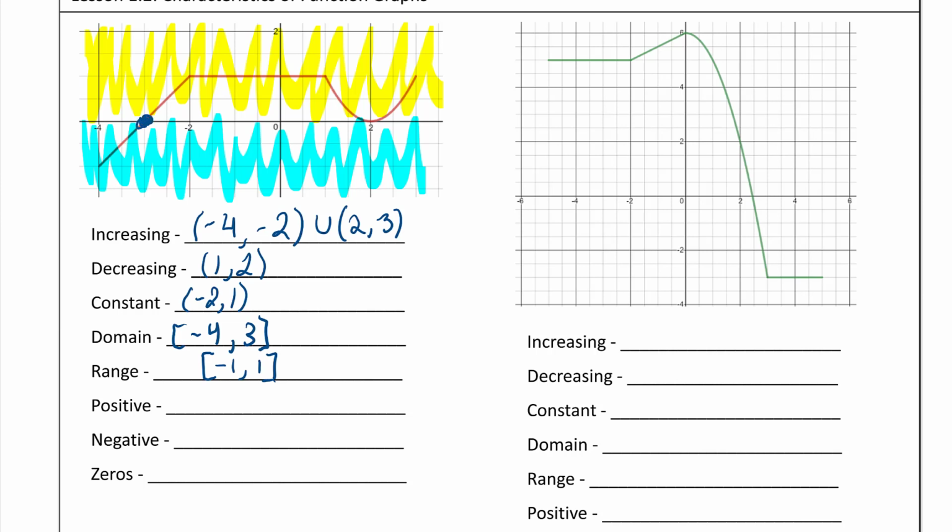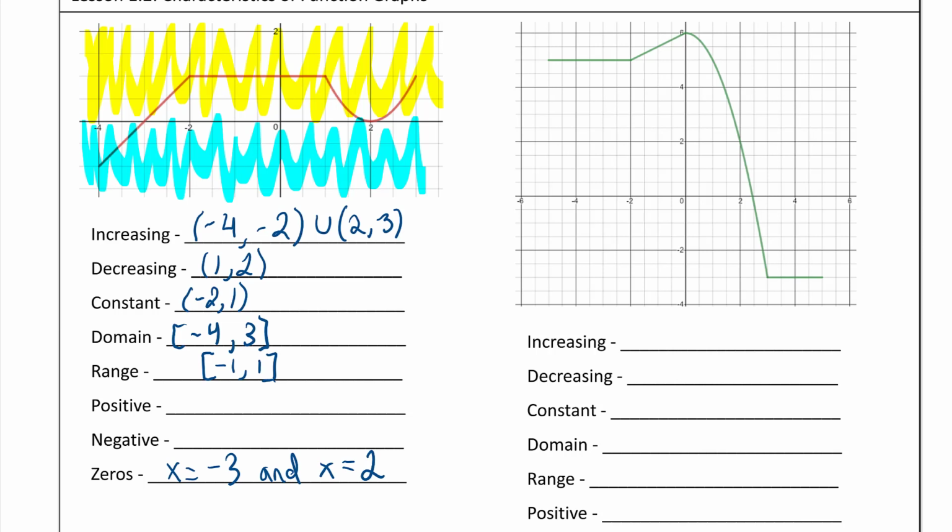crossing the x-axis. And you've actually heard that term probably in Algebra 1 at some point, even if you didn't maybe pay attention to it, this idea that the zeros of our graph are the places where our graph either goes through or touches the x-axis. So we have zeros at -3 and at 2. And since these are just single values, that's why I'm choosing to write x equals -3 and x equals 2. It doesn't make sense to make these intervals since it's just a single number. It's not actually an interval.